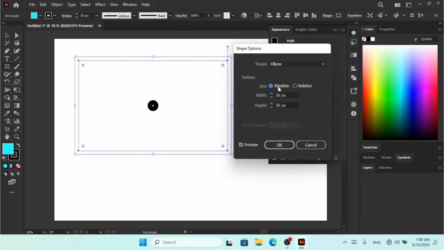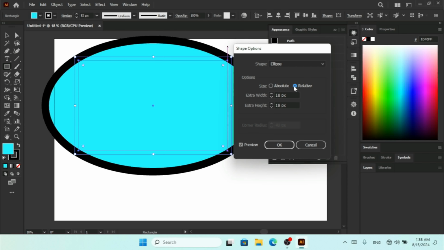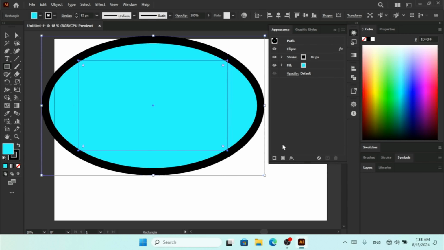With absolute you get the width and height, which you can increase. I can also select relative and increase the extra width value and extra height value. So this is how you can convert the shape. If you hit OK, this is the effect that is applied to this shape.